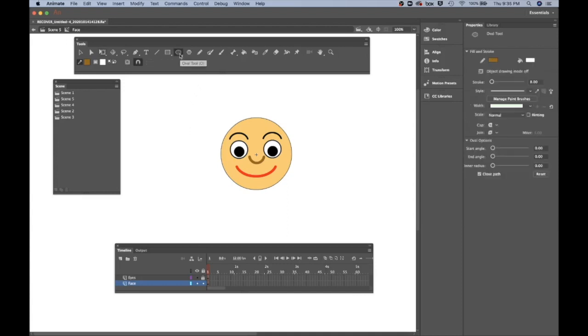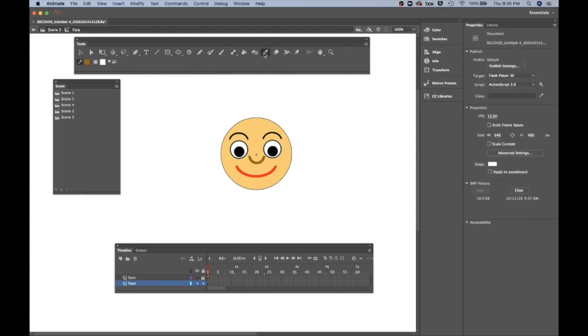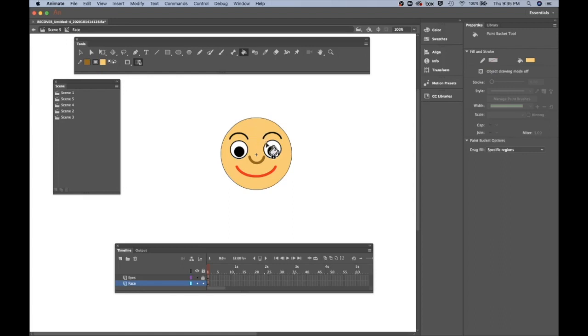So again, I'm just going to use the circle tool. I want to pick up this color of his face. I'm going to use black for the stroke. And I don't want the stroke to be 8. Let's make the stroke maybe 3. I just made the line around his face thicker. I didn't like the thickness of it. I think it was 1 point, and now it's 3.